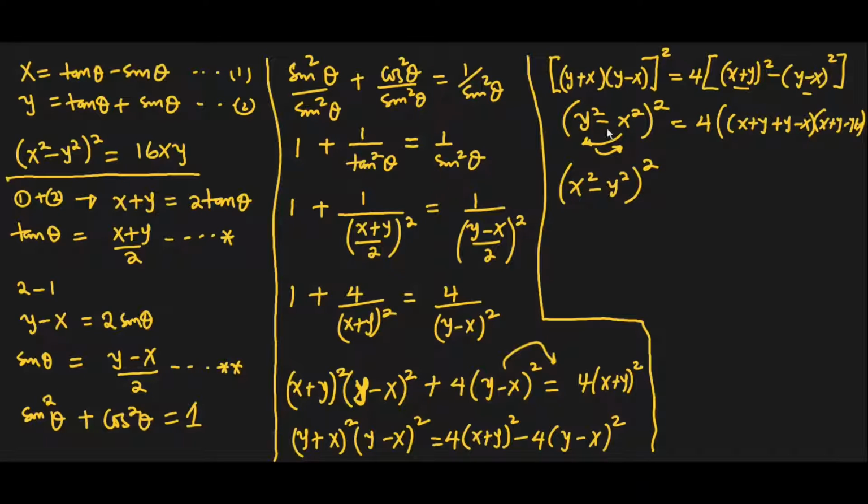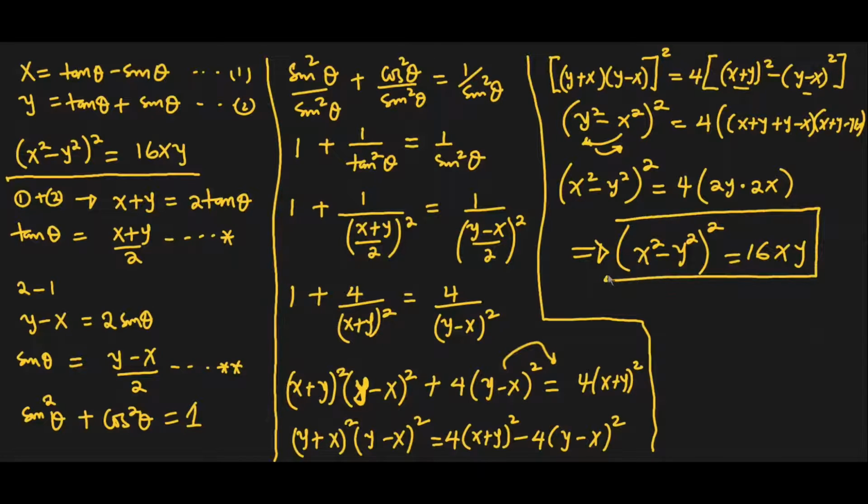squared. The reason we do this is because this is what we have as to be proved, but it doesn't matter anyway, and this is equal to 4 into this x goes with that, and then this is 2y, and we can see that in the brackets here what survives is an x at the end, and this x, so the y cancels, and that multiplies by 2x, and so this means we have (x squared minus y squared), everything squared, equal to 4 by 4, that is 16xy. And so this is our required proof.